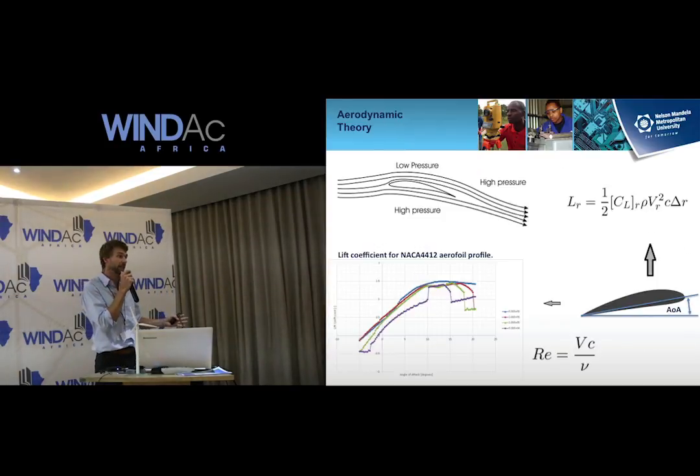We have a wing. Okay, so we have aerodynamic theory here. We can calculate lift forces there. There's the wing shape. We have a high and low pressure side. We have an angle of attack here, and also we have Reynolds numbers for different regimes. So depending on the size and how quickly your blade is flowing through the air, it'll operate in a different Reynolds number regime.